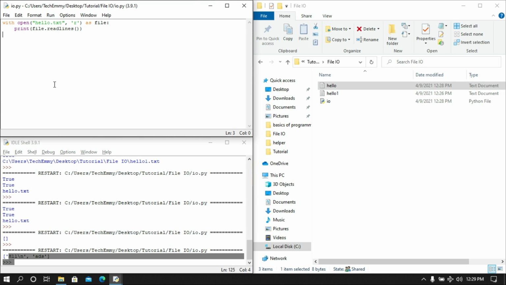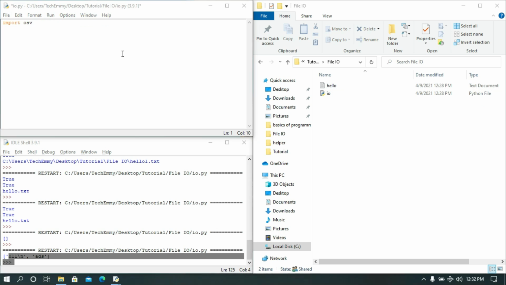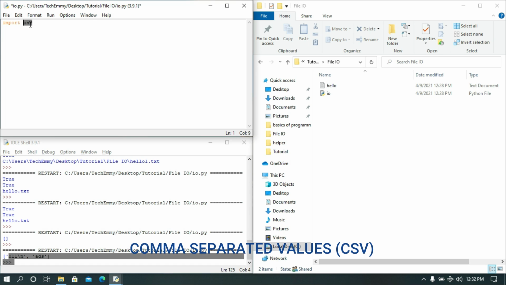We're writing with Python itself. And as you can see, I've cleared some things up. So to be able to write to Excel files, as I said at the beginning, you need the CSV module. It's a built-in Python module, so all you have to do is import it. We talked about importing in the last tutorial. Okay, so to be able to use it, basically CSV means comma separated values. And this is more like a txt file, but it's .csv.